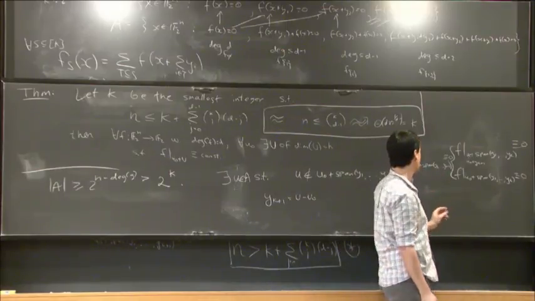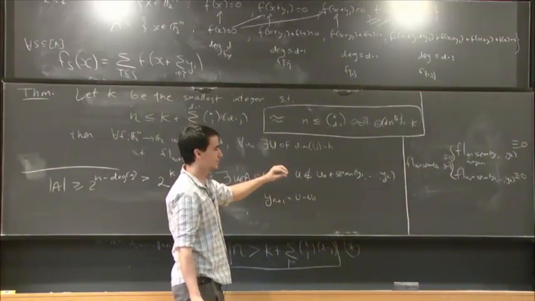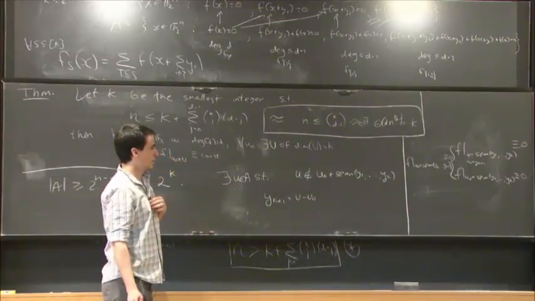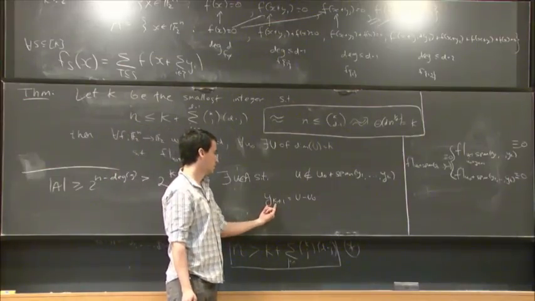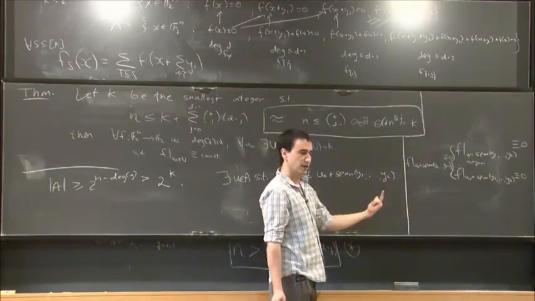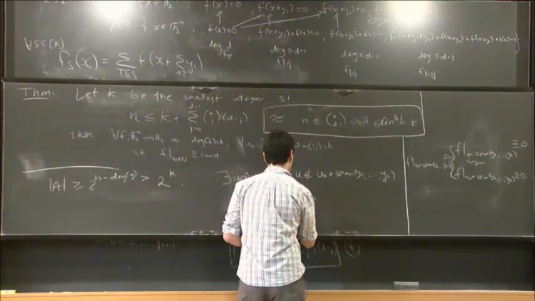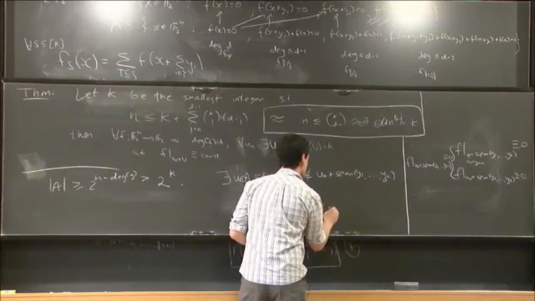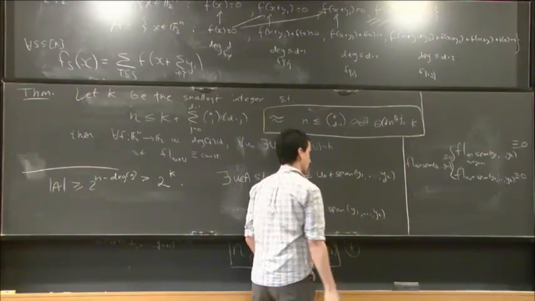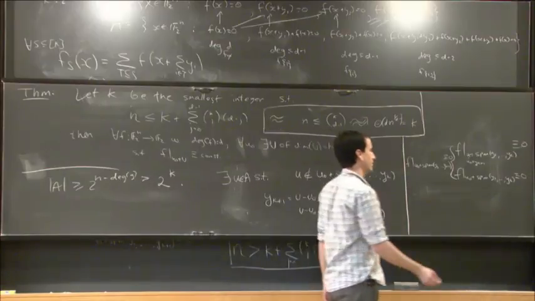Okay, so we got a subspace of higher dimension on which the function is constant. And y k plus 1 is linearly independent of y1 up to yk because it's not in the span of y1 up to yk, right? Because u minus u0 is not in the span of y1 up to yk. Okay, so that's it. We are done. We proved the theorem.